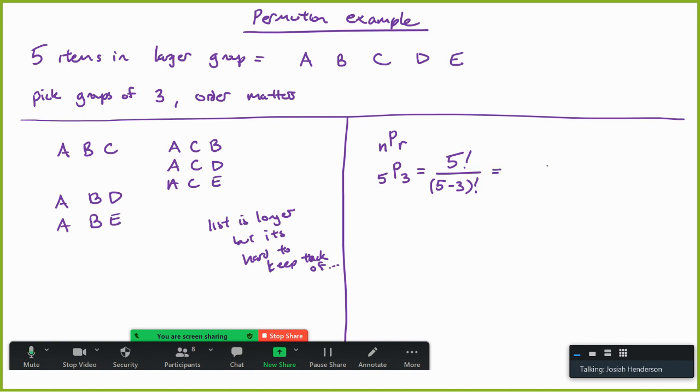So start by expanding the top. When I say expand it, because we're dealing with the factorial operation, I mean rewrite 5 factorial as 5 times 4 times 3 times 2 times 1. And then simplify the parentheses. So 5 minus 3 is 2, right? So we have 2 factorial in the bottom. We can expand the 2, and really it's just 2 because we don't need to show the times 1, but let's do it anyway. So 5 times 4 times 3 times 2 times 1 over 2 times 1.